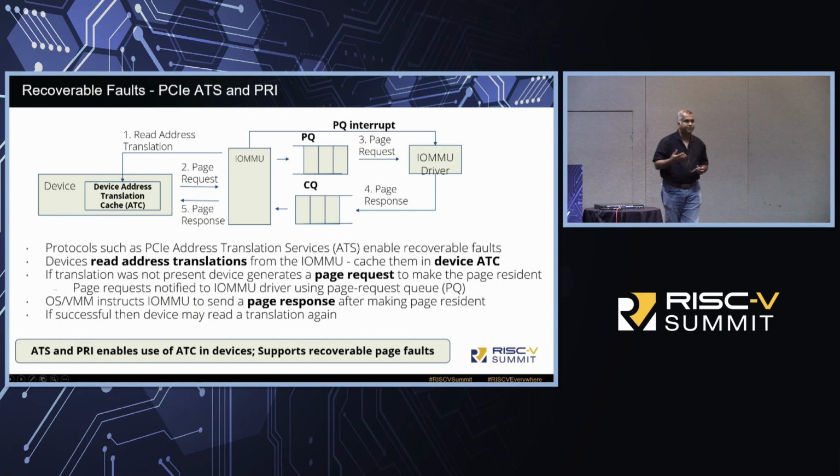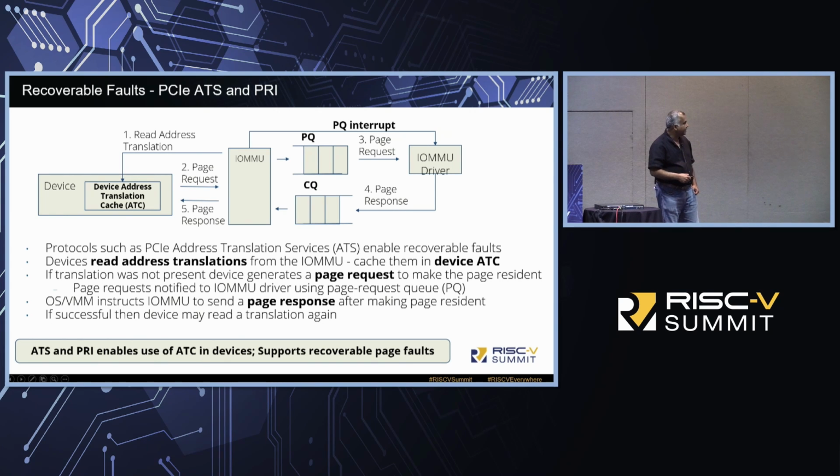Now, this also has the benefit that a device knows its workload best. It knows what memory it's going to access next. It allows the device to also prefetch address translations so that the overheads of translating an address can be overlapped with other I/O that may be ongoing. And also, by having a dedicated address translation cache in the device versus the address translation cache in the IOMMU, which might be shared by multiple devices, you're not exposed to things like other devices thrashing your cached entries. You have your own cache that you can manage.